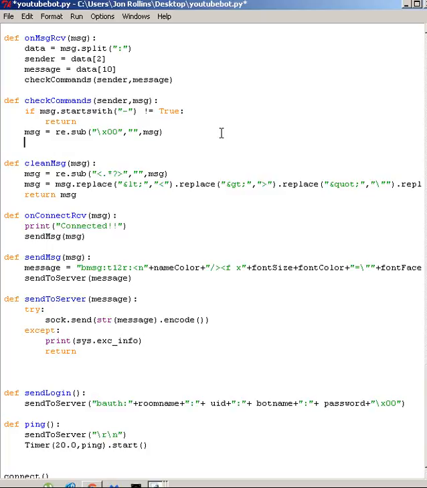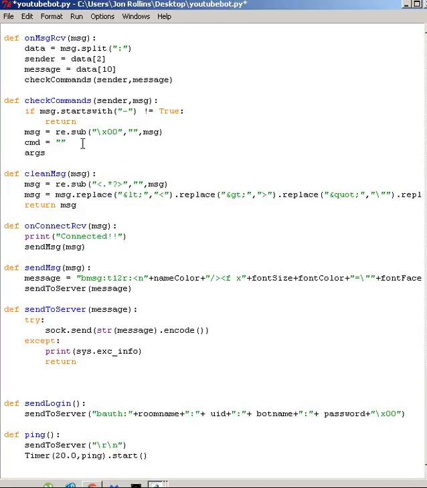Now, just to make this real simple, I'm not going to get into command and args. Well, I guess we can do it real quick. Actually, let's do command equals and args equals.